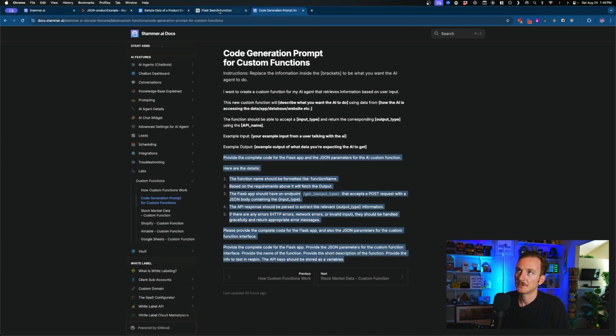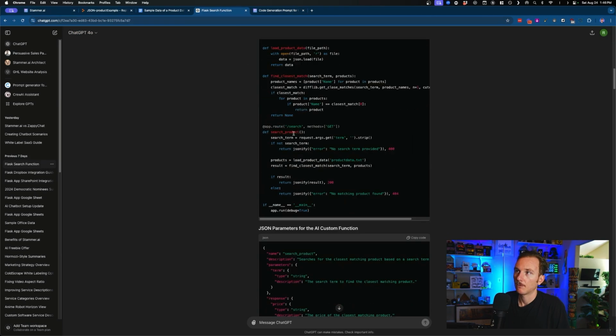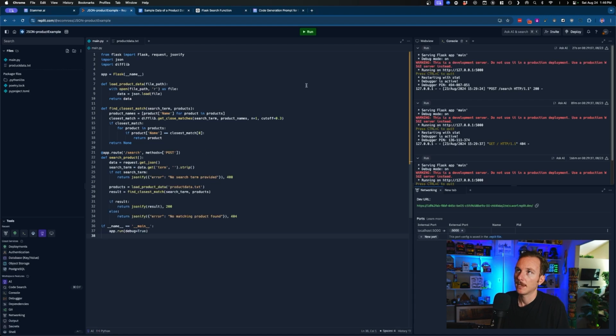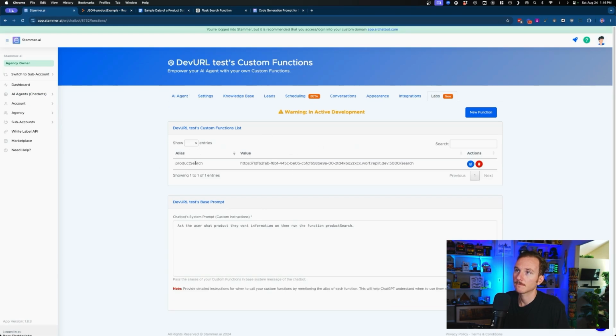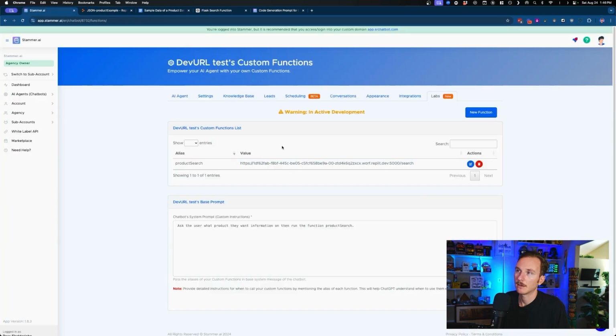And once you have that, you can basically paste all of that into ChatGPT and that will be able to create the code that you can then paste into Replit and modify and update as needed. Once you have the code set in Replit, you can then deploy it or run it to get the public URL that will be accessible by your AI agent inside of your custom functions. And you can see that there is a dev URL right here. You also have the ability to do a full deployment in Replit, which would then give you a public URL.